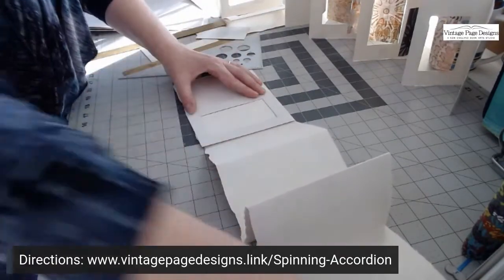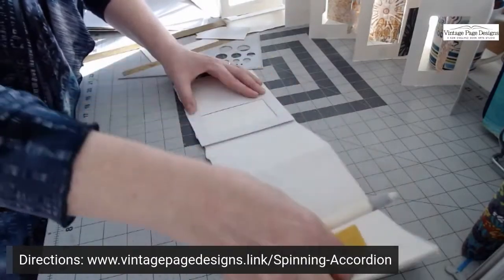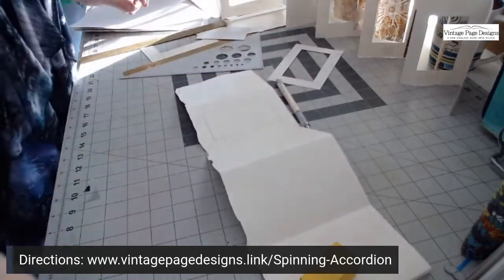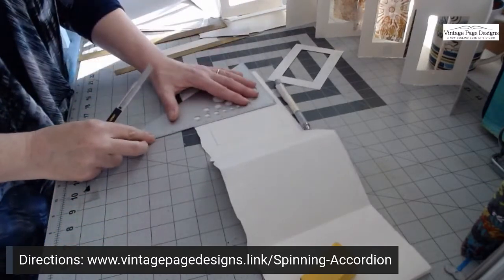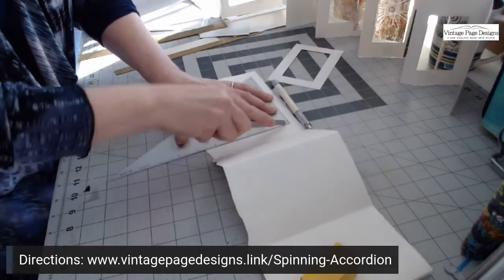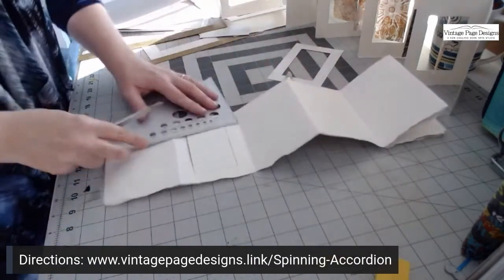Make a light pencil mark. Let me just put that down, weigh this down so it doesn't get in your way. Light pencil mark right here. And then remove it with a sharp blade. I put a new blade in this yesterday. So particularly if you're using a heavier weight paper, you're going to want a new sharp blade to cut out that panel. So you're going to repeat that in all of the 6 panels.